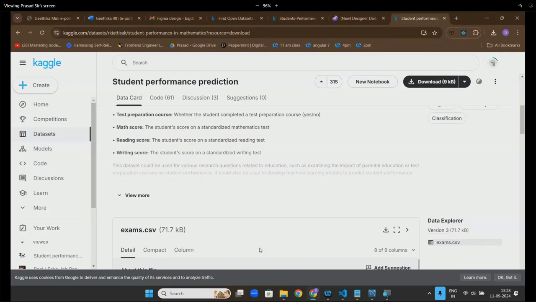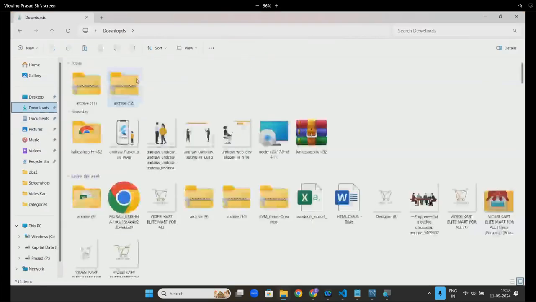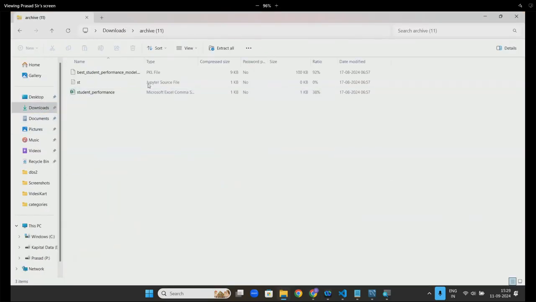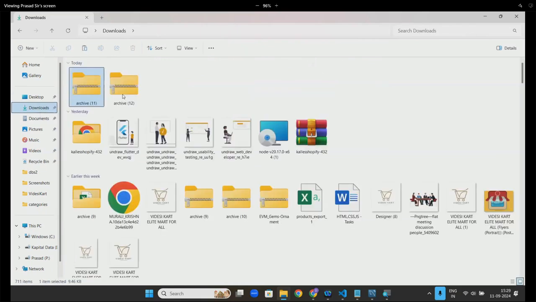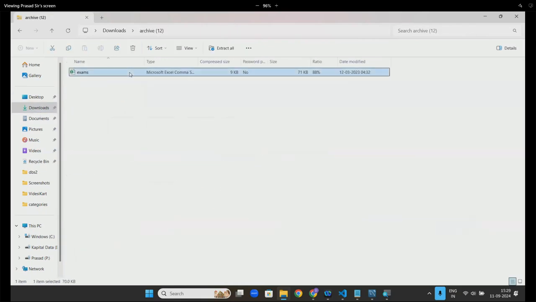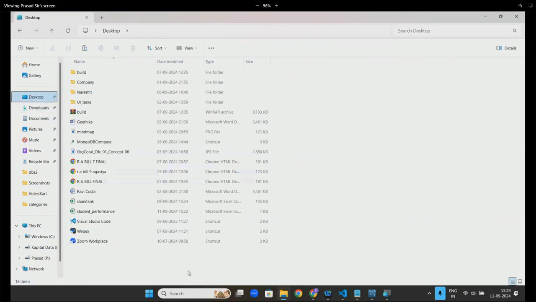Then in the downloads, this file will be there. Downloads, CSV, Control C, Control V.